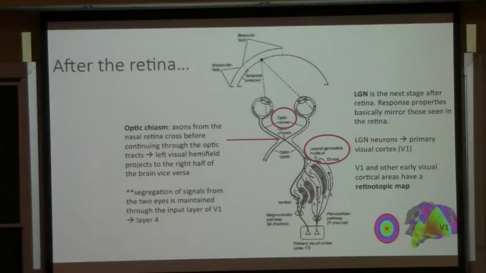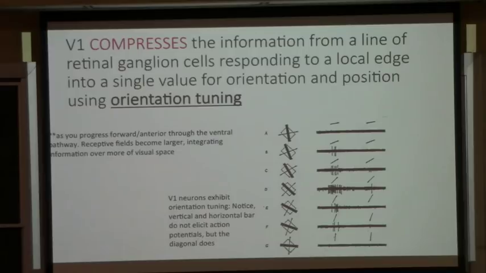It goes to the optic chiasm, I think that's how you pronounce it, but basically that's the idea that left projects to right, right projects to left. And then the next area is the LGN, and from the LGN you go to the primary visual cortex, which is V1. And he includes that little colorful diagram because, just like we were talking with the ear, there is a map, a retinotopic map to the brain, which is kind of cool.